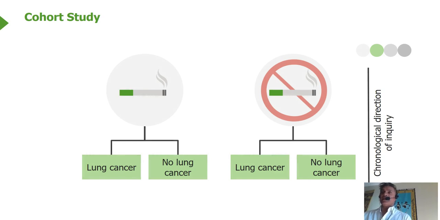We talked about different study designs recently. The cohort study, I'll remind you, begins with the ascertainment of the exposure status, and we follow our population forwards in time to determine the outcome status. So the exposure status here would be whether you smoke or not, and we wait to see whether you develop lung cancer or not. Straightforward stuff. The direction of inquiry is forwards in time. It's prospective.